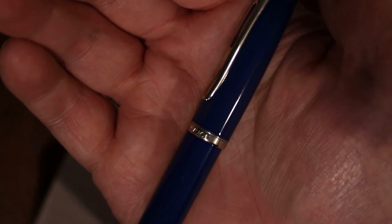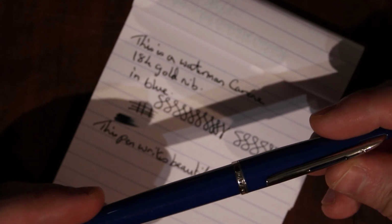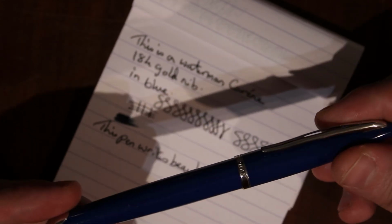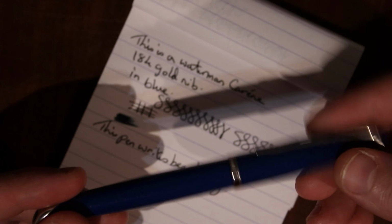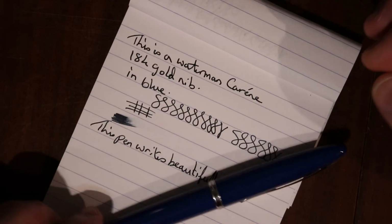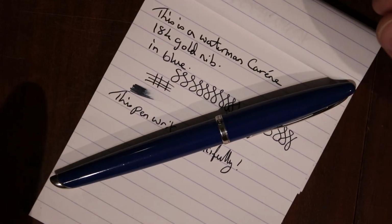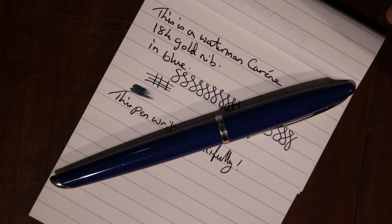There you go, just about make out the Waterman logo there. And then it's made in France. Yeah, so I can't fault this. It's beautiful in every possible way, in feature, form, use. So there you go. If you don't mind a slightly heavier pen that's just going to last forever and ever, go for a Waterman Carène.